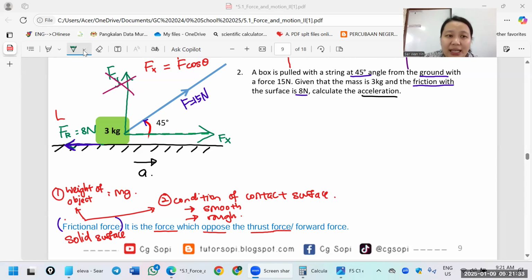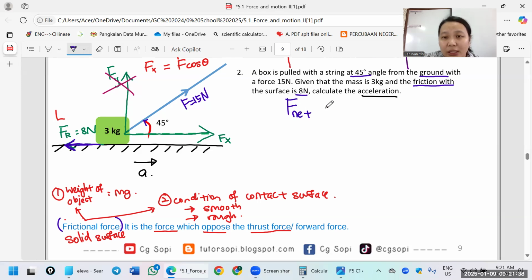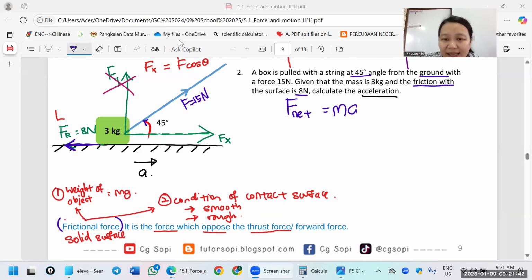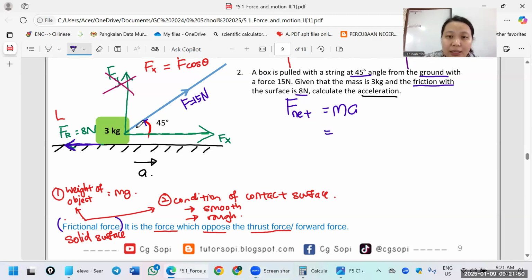Yes, thank you, Jia. Correct. Force equals ma first. Yeah, you should see it's correct. Okay, now we substitute wherever we can first. For the right hand side, let's substitute mass, 3 kg. For a, we don't know, let it be a question mark. Now, net force. How to write the net force? Anyone can tell?